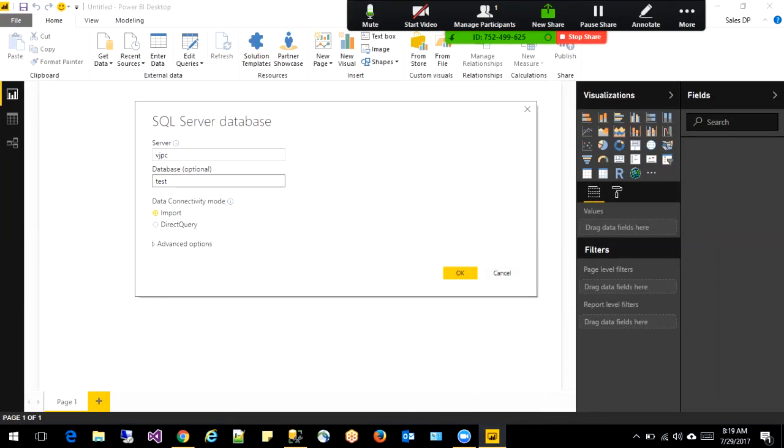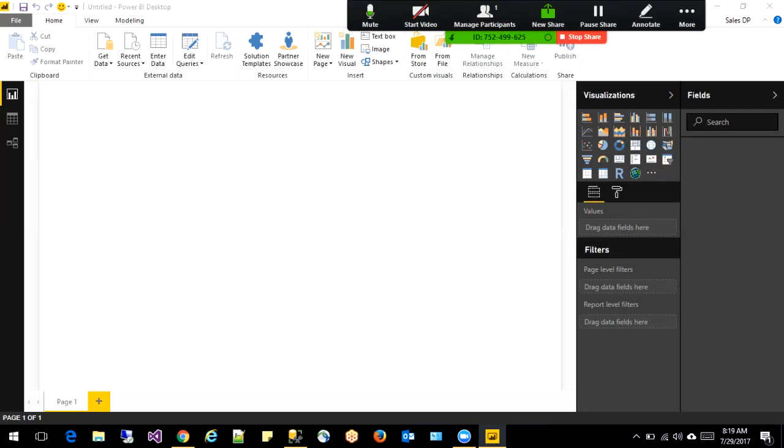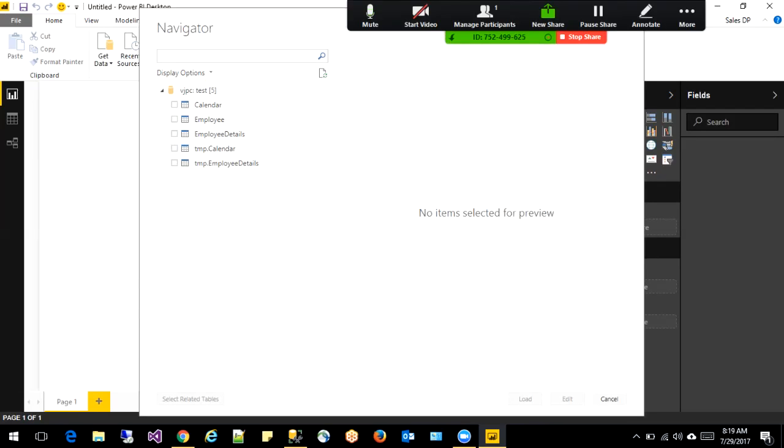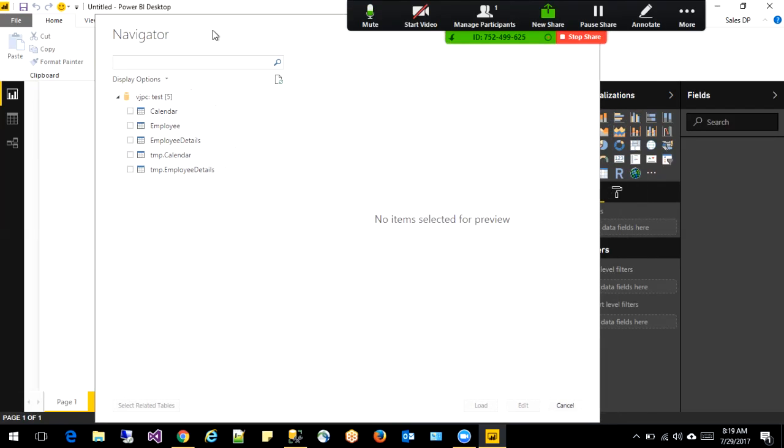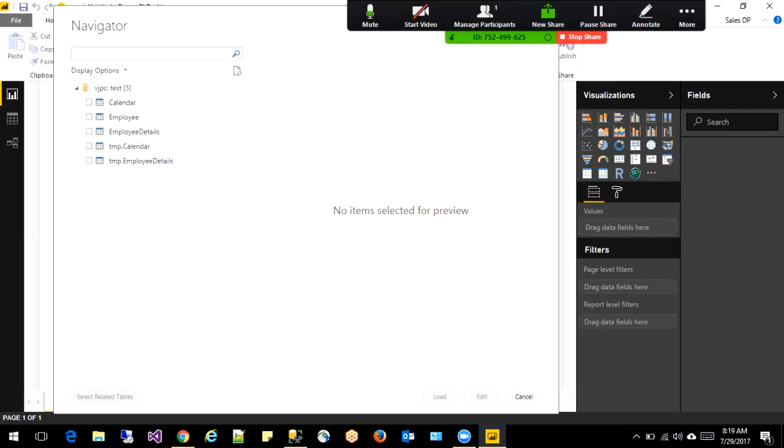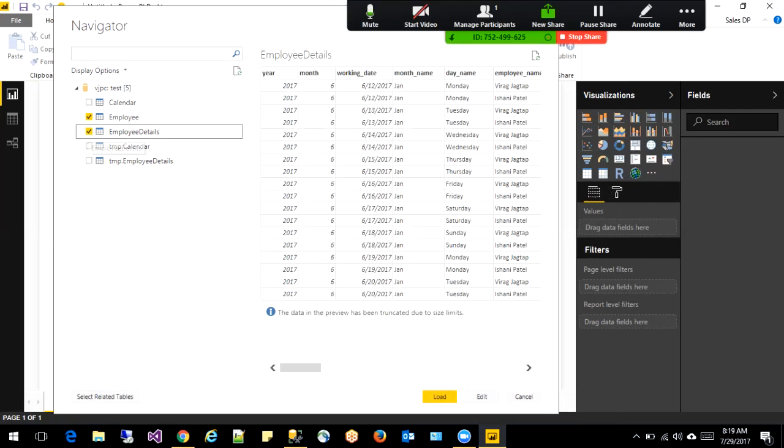We will pick the import. We will talk more on later sessions. Hit OK. Now you can see there's a navigator window, and you can pick these tables, and it will also show some data. Click on refresh if required. Just hit the load.